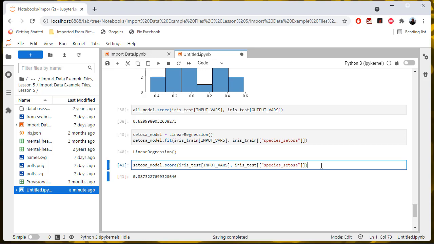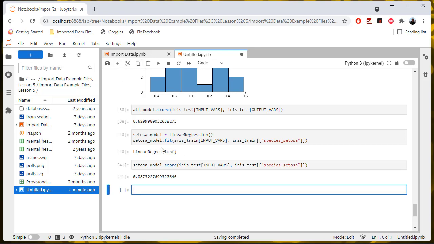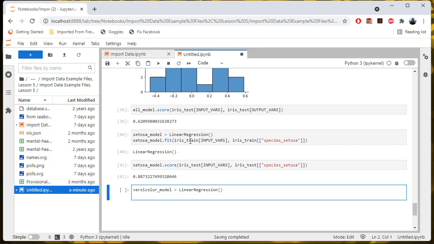And then let's do the same thing for one that we know is hard. So let's make a Versicolor model, which is going to be a new linear regression. And then we're going to fit the model on the training data, input vars, to predict iris train species Versicolor.